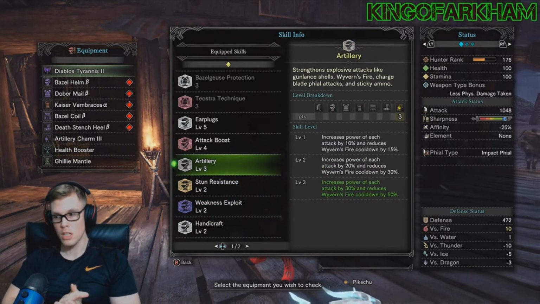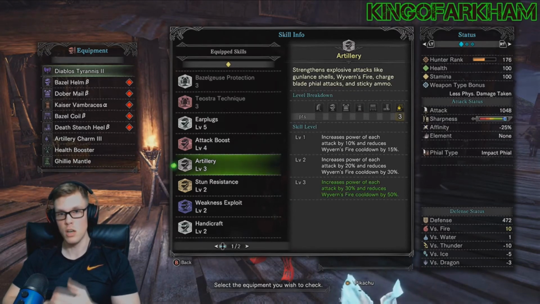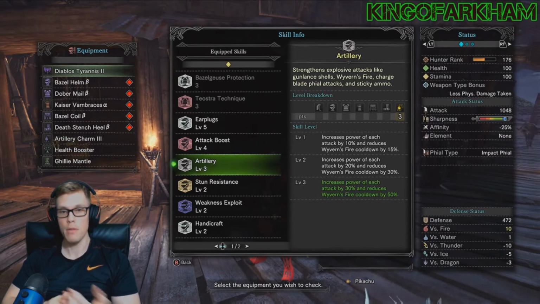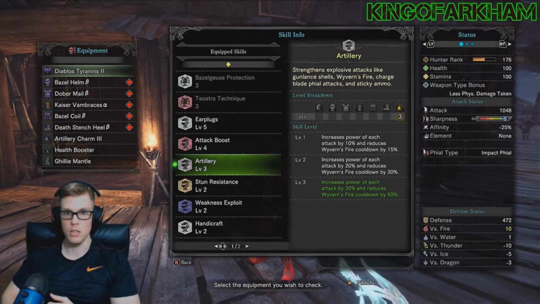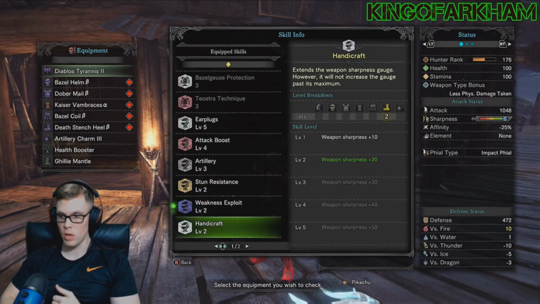Artillery level 3. Artillery is needed for a charge blade just for the fact that the explosions done by your phials are amplified with this decoration. Next we got stun resistance, once again with weakness exploit.